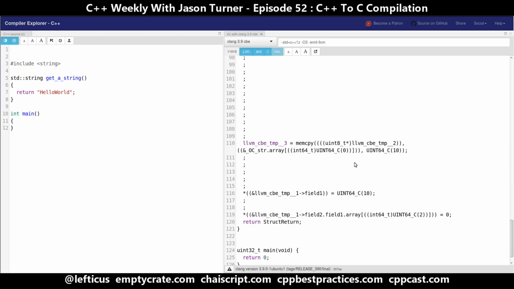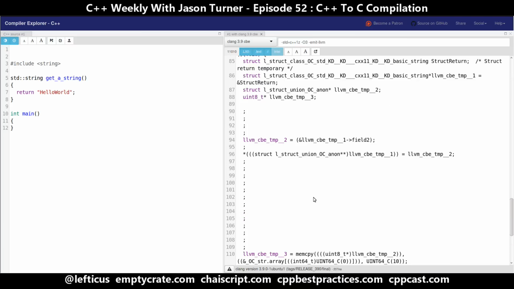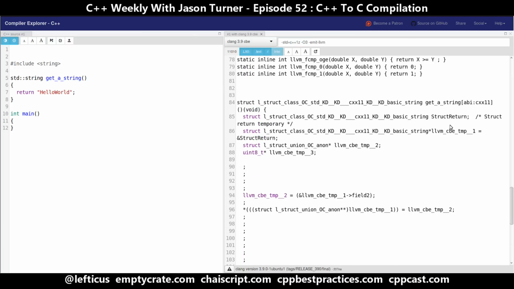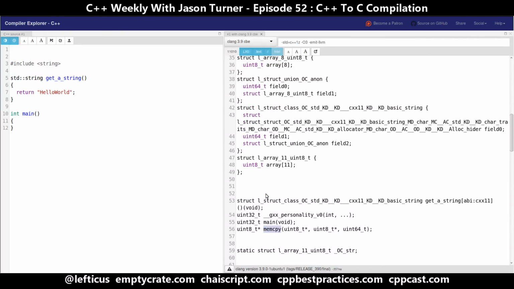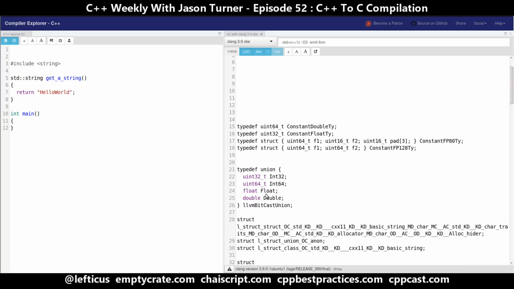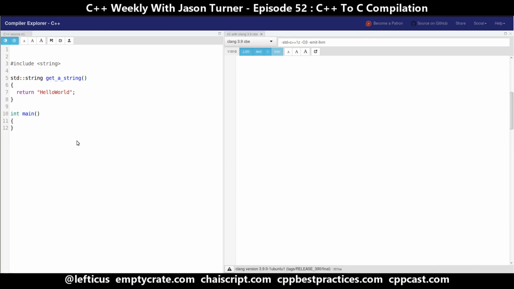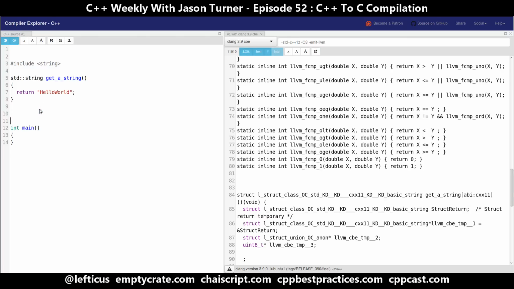And it is setting up some of the values in the string, some memcpy, interesting things going on, and then returning struct return, which, where is that? That is defined here at the top. And since this is all strict C, it's having to put all the variable declarations at the top of the function. And we see memcpy being defined here. There's not as many interesting things to look at. Maybe it was a little too complicated to pull in string. Let's look at something else.